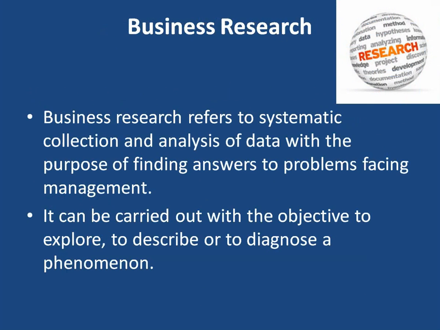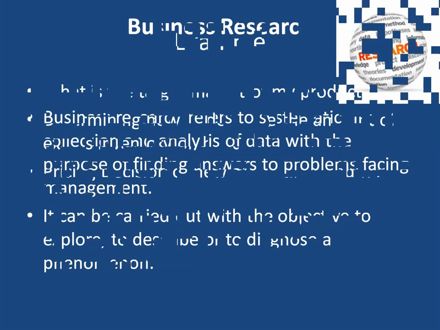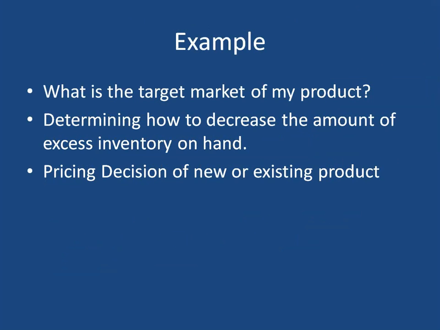Now we come to business research. Business research refers to systematic collection and analysis of data to find a solution to a business problem, with an objective to explore, describe, and diagnose it. To understand it, we have to look at some examples of managerial problems, like deciding a target market for a product, or inventory related problems, or pricing decisions, or purchase decisions, and many more like this.